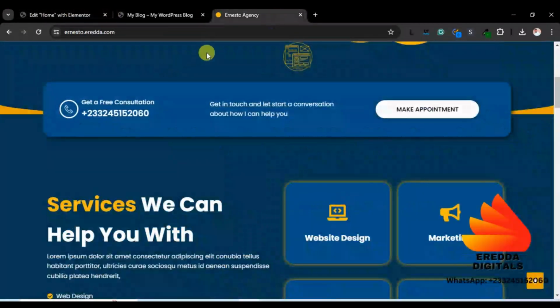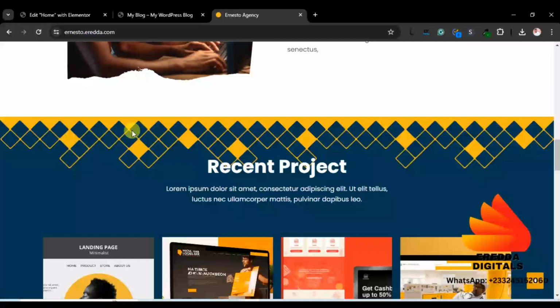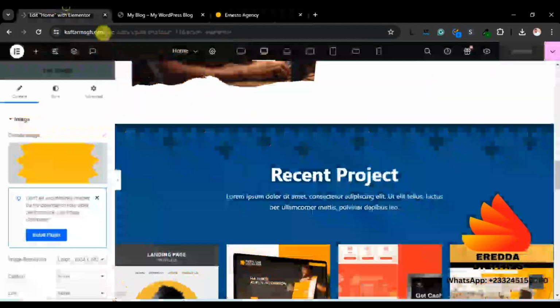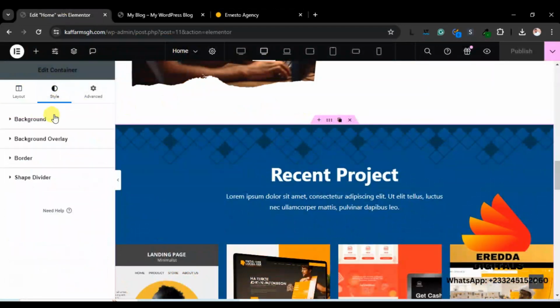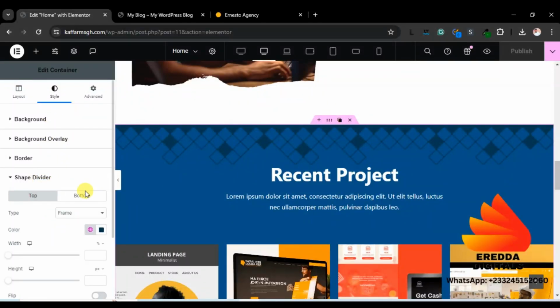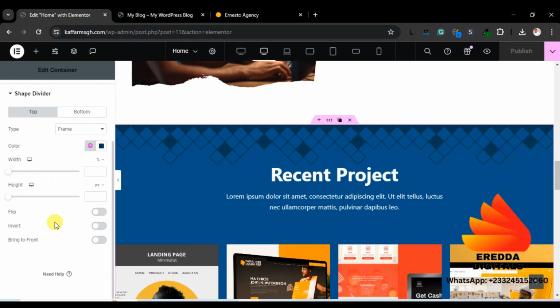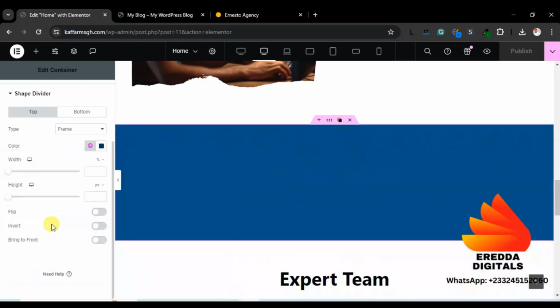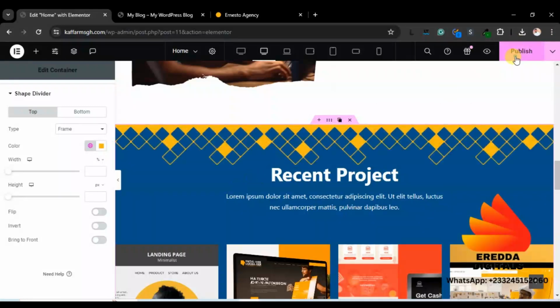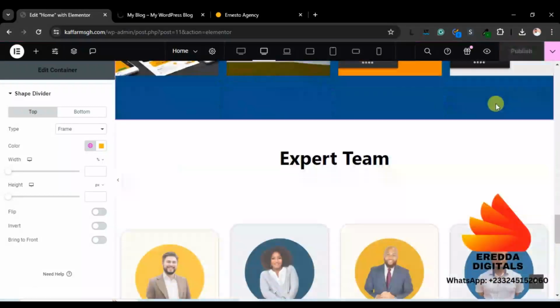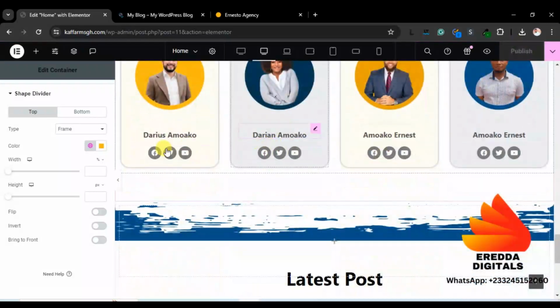Here you see, when you look at this one, you can just compare the sample one here to complete your project. When you look at here, the color is yellow. Let me show you how to do that. Click here, go to star, now close that, go to shape, select the top one. And then over here, we have to go for the yellow color. Good. And publish that. Let's go down, and the rest is okay.